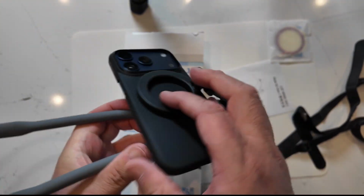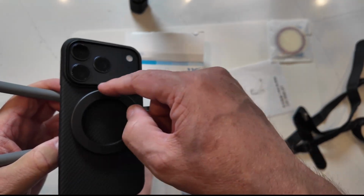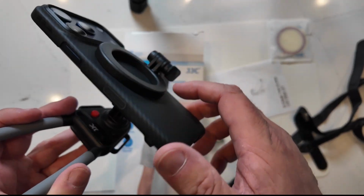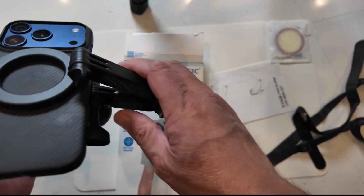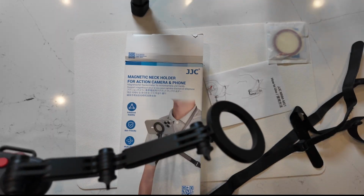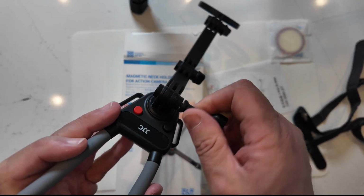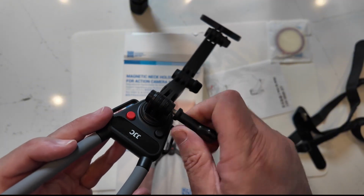Or if you wanted to use your phone as a chest mount, you can, and you're using the main cameras on the back of your phone. So really good idea, actually. So that's one way you could use this. And then you have a regular GoPro mount that you can attach anything you want to.